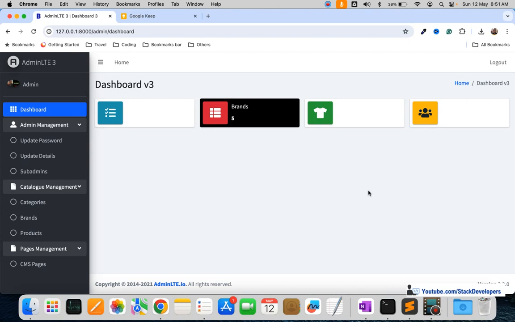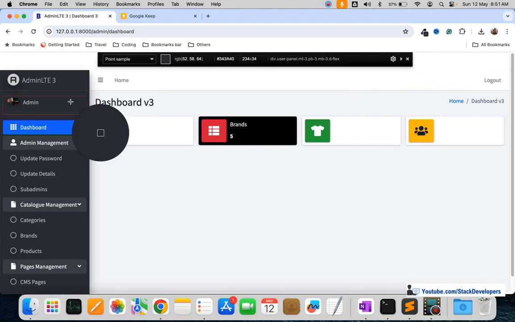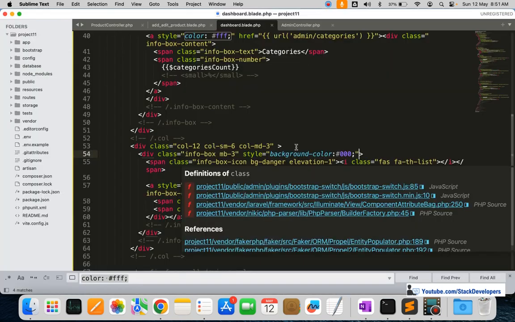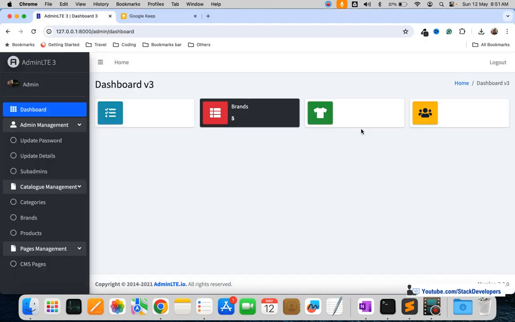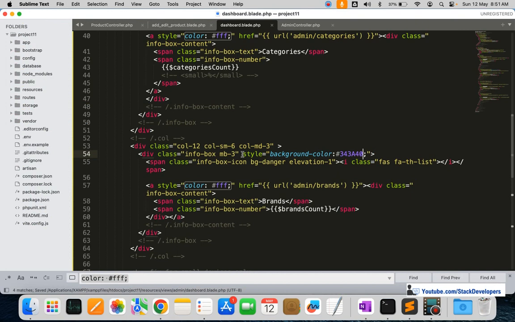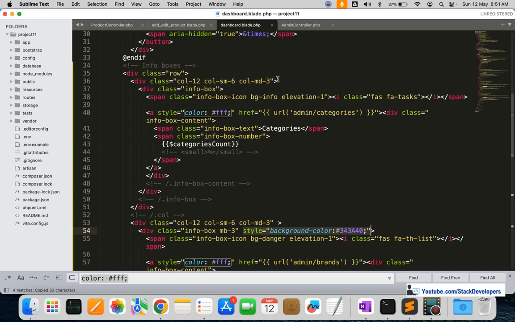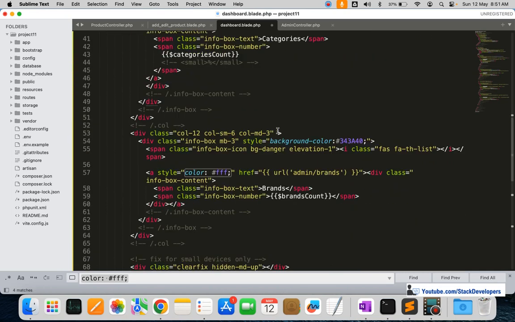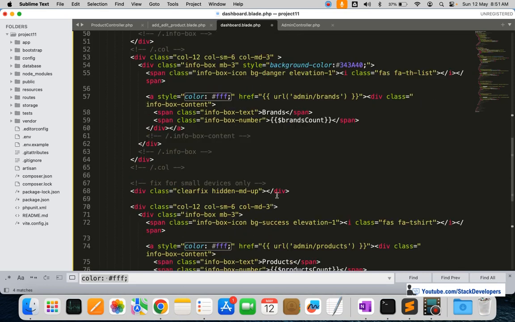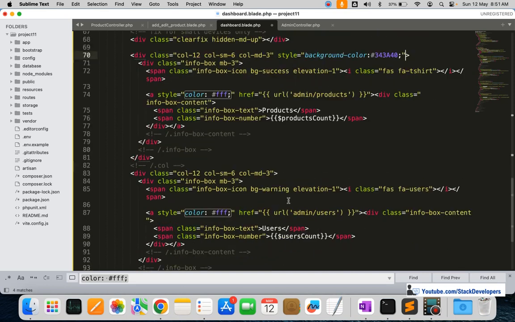And here I'm going to put it here. Yeah, now it seems to be a bit better, but here I'm going to use this color. Okay, here is the color picker extension I have already downloaded, and I'm going to use this background color. And if you like this color, then you can make this change at your end as well. Okay, so it's your call whether you want to give this color or not.